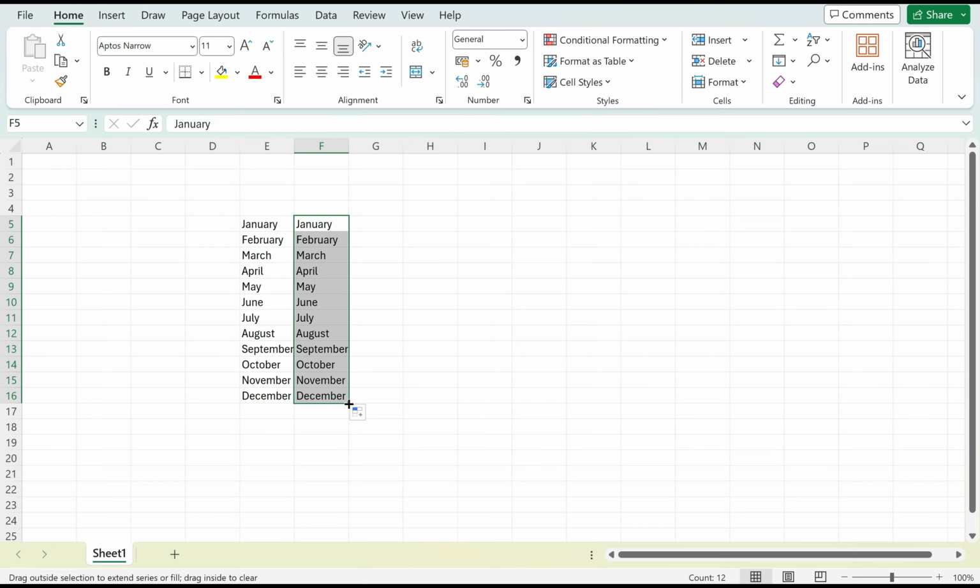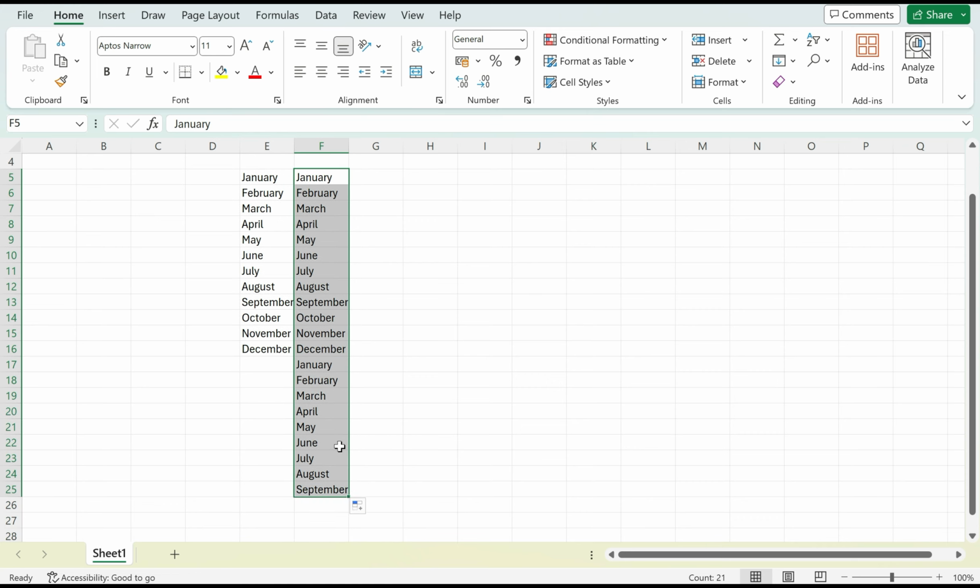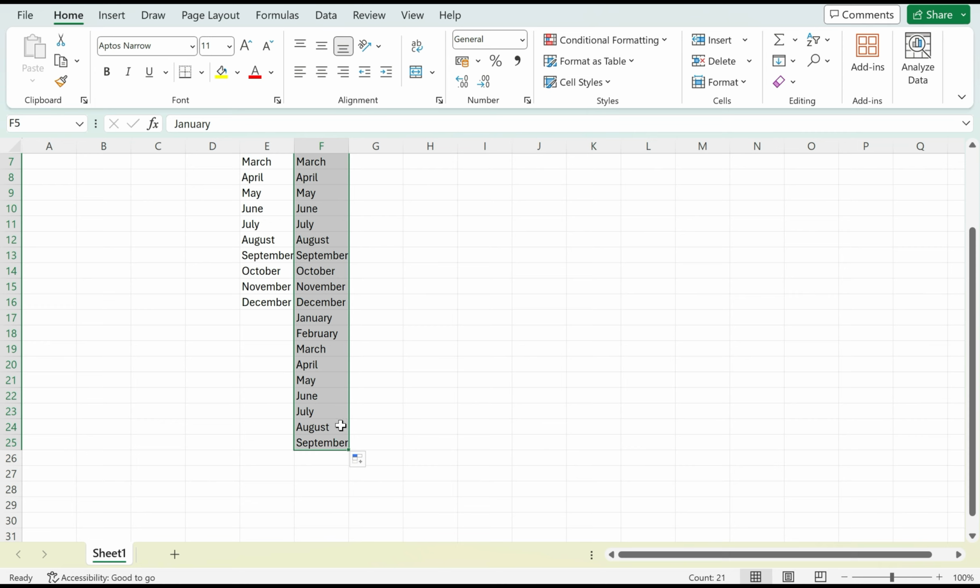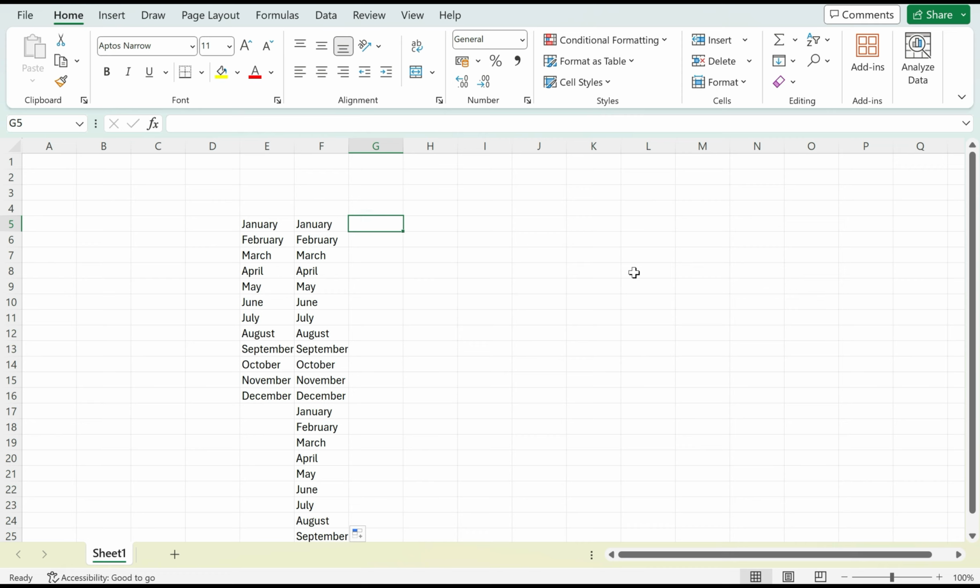And if you want to continue, you can continue to go further. It will start again from January, February, and it will fill until you select your columns. And it's not only that you need to write values in this particular way. If, for example, you want to use short forms for months, you can also do that. You write these two, and then you can drag, and however you want your months to be displayed, you can do that. It's pretty easy.